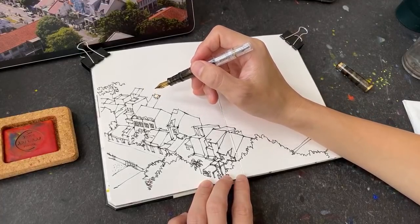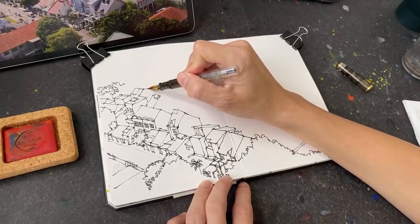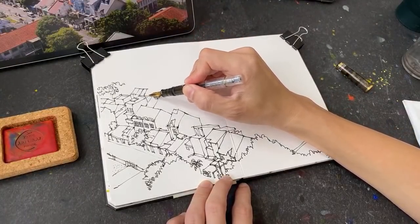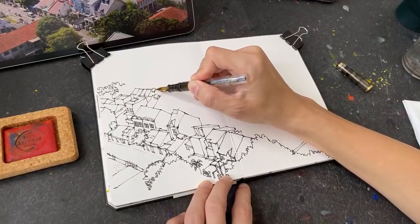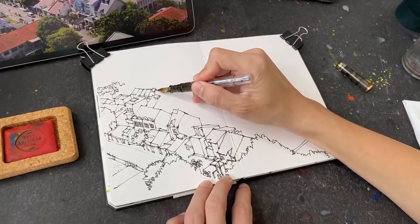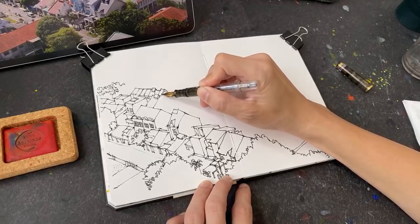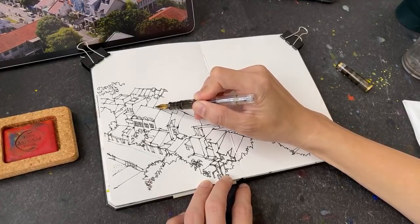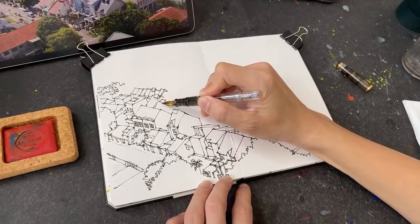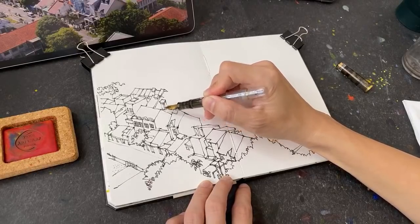Okay, VVN Hart asked me, how old am I when I started urban sketching? I started urban sketching probably in 2009, so that's maybe slightly more than 10 years ago. And I still remember the first sketchbook that I joined. It was with the friends from Urban Sketches Singapore. So it was held at the City Hall, which is currently the National Gallery of Singapore. That's the art museum, the biggest art museum, or the second biggest art museum here in Singapore. So it was quite fun to join the friends at USK Singapore for the sketch walk. I still remember the sketch walk quite fondly, even though I didn't take any photographs.